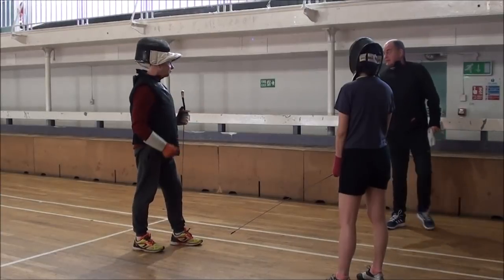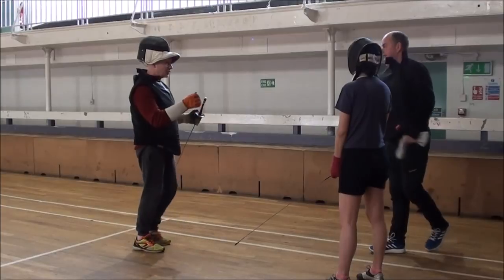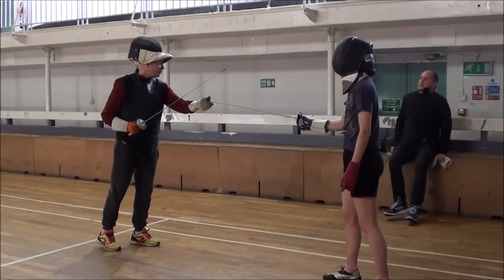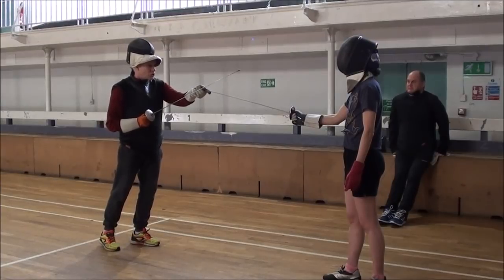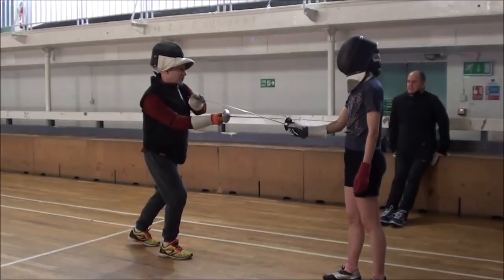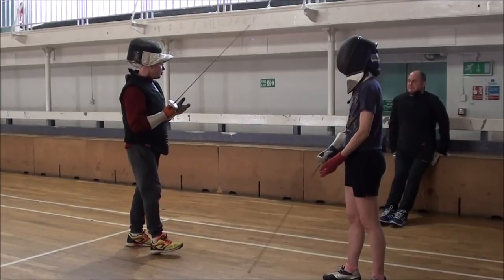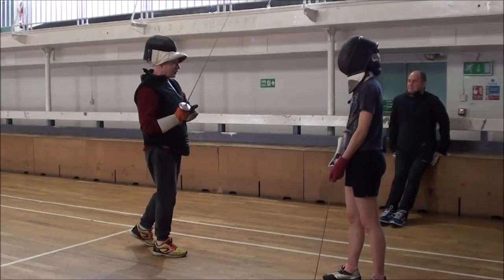But what you're saying with kids is that because you're doing the counter attack, the tendency is to hesitate or try and parry. And you can easily illustrate that parrying can be a mistake. Not always a mistake, but it can be, because if she stops, she's doing the feint, I counter, she goes for the parry, compound action, you've given up priority, you've lost the opportunity there. So you can sort of prove that responding with the parry isn't necessarily a good idea.